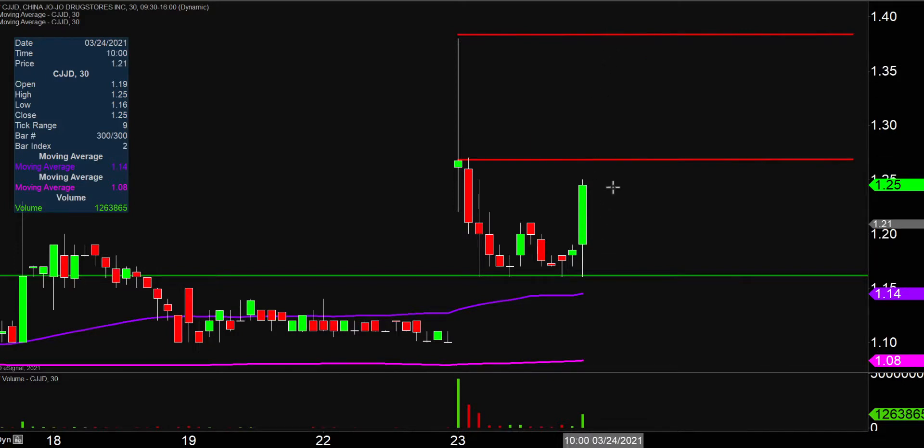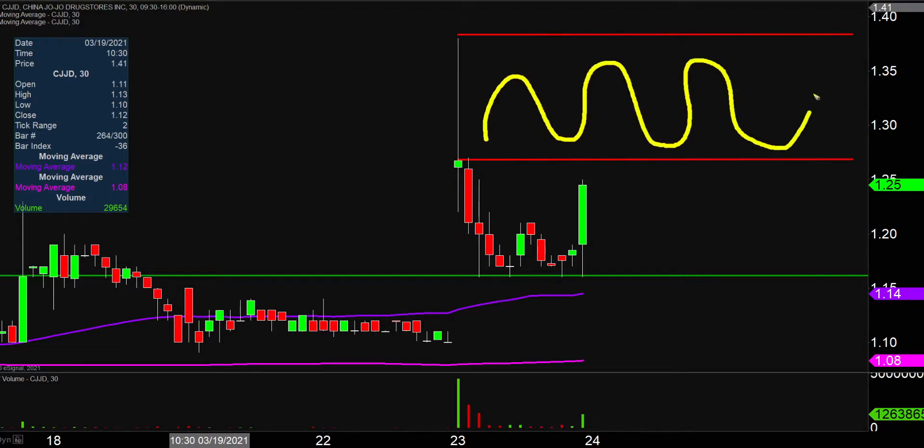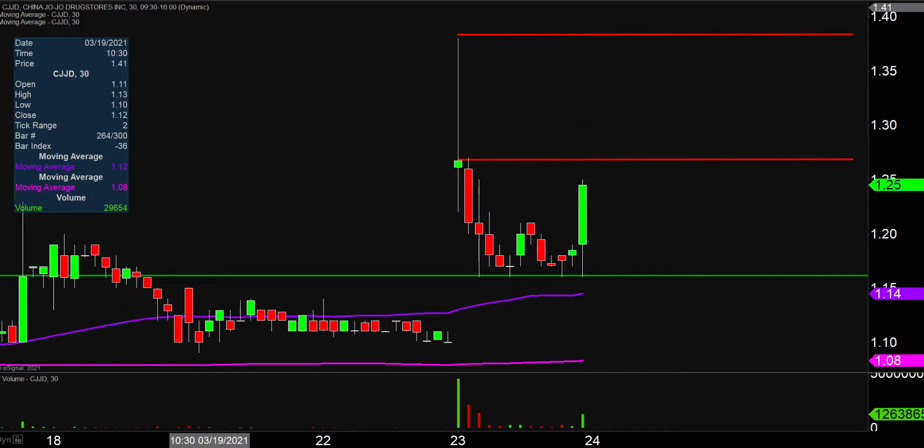Now don't get me wrong — I'm not saying that if $1.27 is broken, that within two seconds it's gonna be up to $1.38. My point is that the price, really in the chart, spaces out quite a bit in terms of those areas of resistance. So it definitely presents a very interesting dynamic. Let's see how this one plays out on Wednesday.